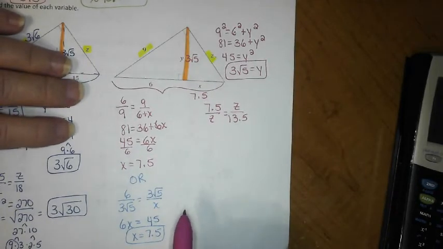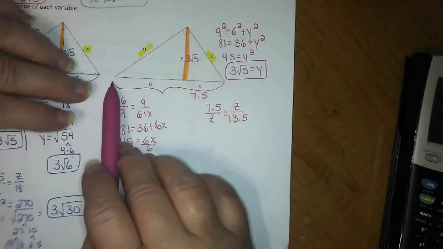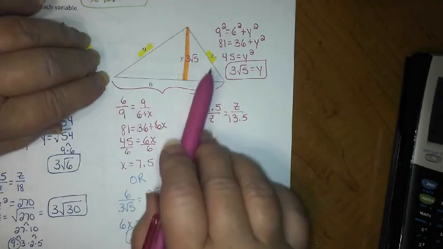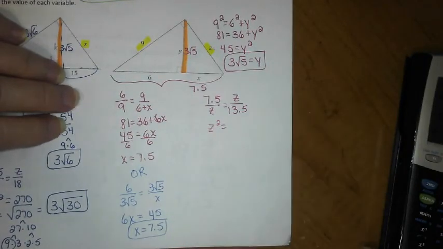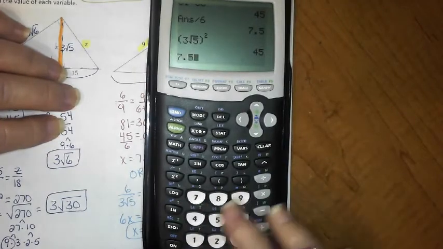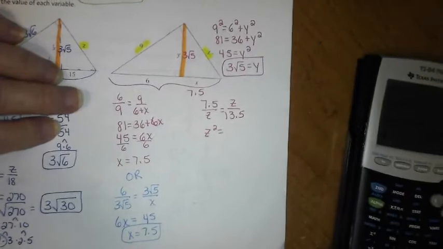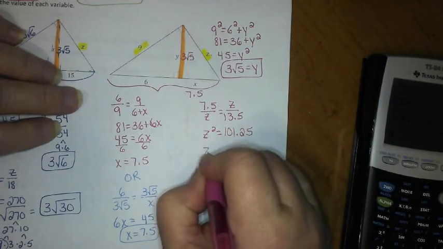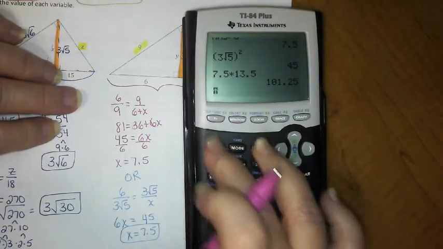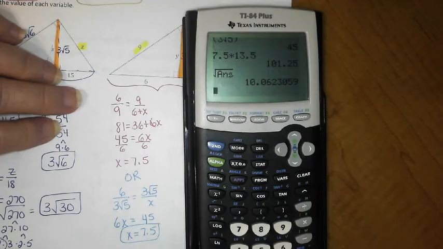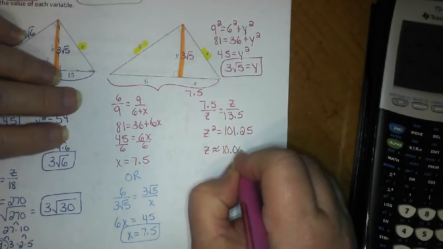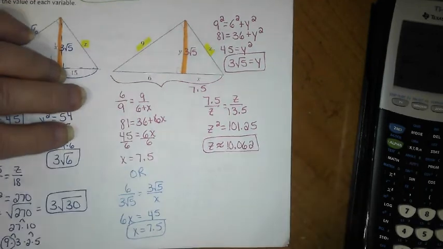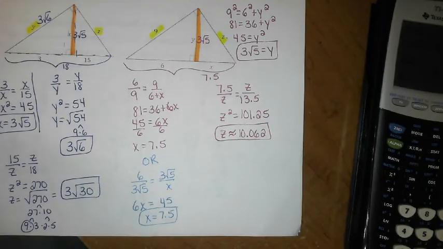Okay, this one looks interesting. Make sure when you do this leg over hypotenuse that your second one, the hypotenuse, is all the way across. Because the first time we're just looking at the little piece of the triangle, and then this one we're looking at the big one. So z squared equals whatever 7.5 times 13.5 is, 101.25. I do not have high hopes for that being a perfect square, so we're just going to take the square root of 101.25, and it's 10.062. So I'll put my little approximately. That was the best we could do on this one because it wasn't going to be a good simplest square root.